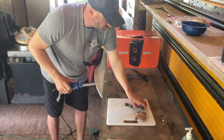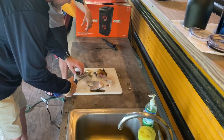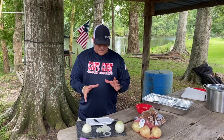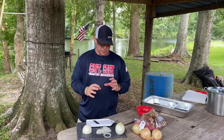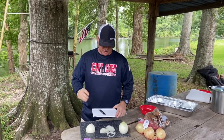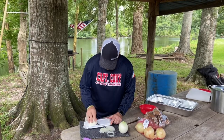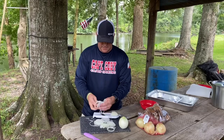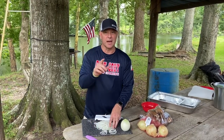While Shane's cleaning the fish, we're going to cut some potatoes and onions. Today I'm going to introduce you to some onion rings that we cook with zero batter — you just fry them plain. What you want to do is cut them real thin. I took my wife's little onion cutter out here today. They're real thin, and when you fry these they'll almost look like they have a little batter on them, but they won't. They're absolutely fantastic.